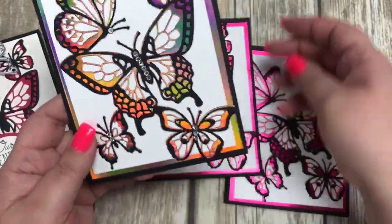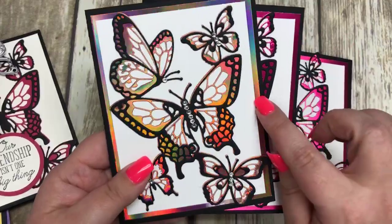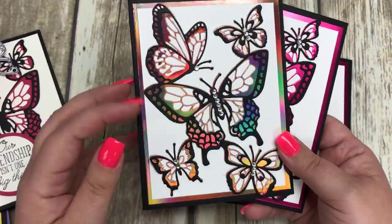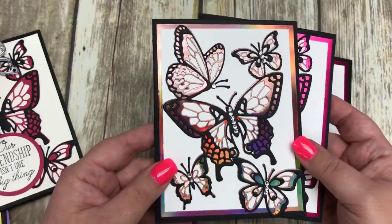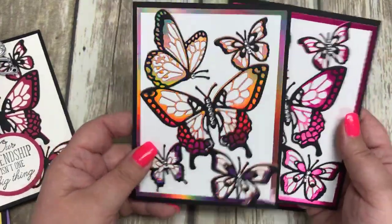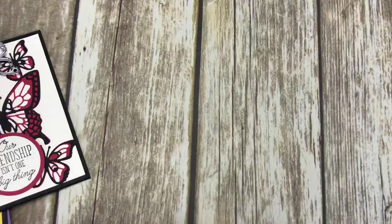So what I've been really promoting this week, and I know I've had a handful of you take advantage of it, is if you purchase this bundle, you can get with your free celebration choice these lovely lipstick and Grapefruit Grove foil sheets, and I think you get like 4 or 5 sheets to each one, so you get like 10 sheets of foil, more than what you would get if you were to buy our silver or our gold.